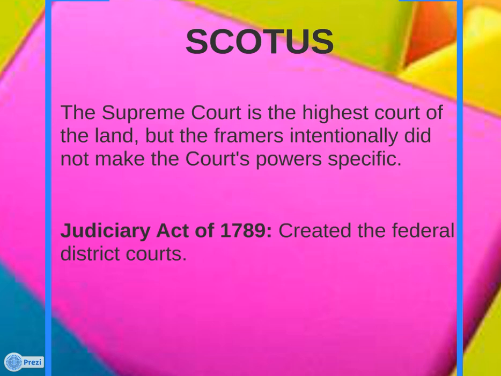Make sure you write down that Congress has the power to establish lower courts. Congress accordingly set up these inferior courts in the earliest days of its first session when it passed the Judiciary Act of 1789, which created the federal district courts. The federal district courts' geographic jurisdictions matched state boundaries, with at least one federal court in every state.